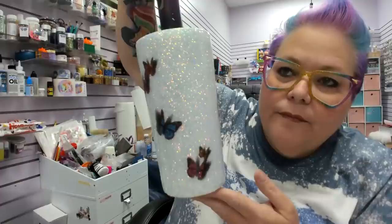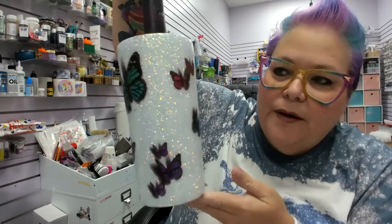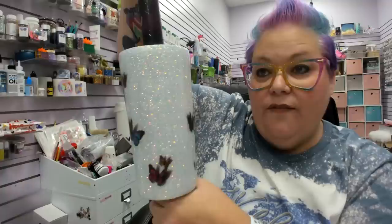And that little space is where I'll put the name. Isn't it pretty? And really, it doesn't take that long. So if you have a cup that you just need something quick, put a quick coat of epoxy over some glitter, put a tattoo on it, another coat on there, you're good to go.